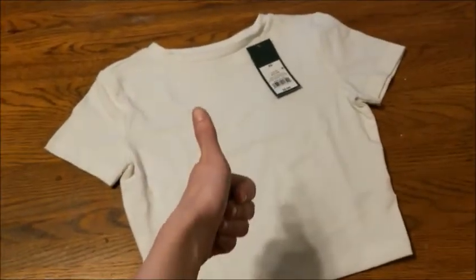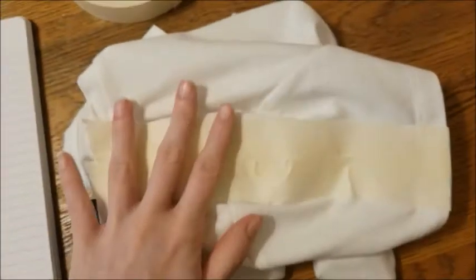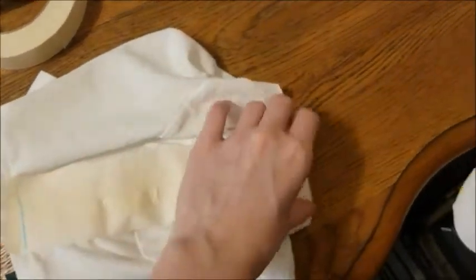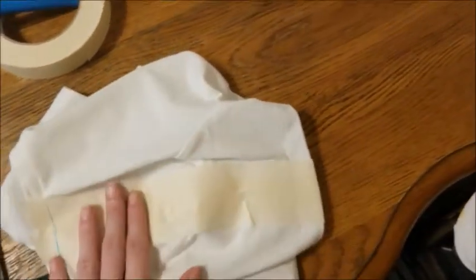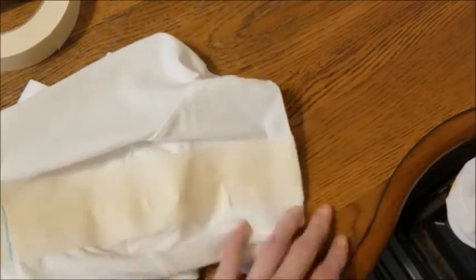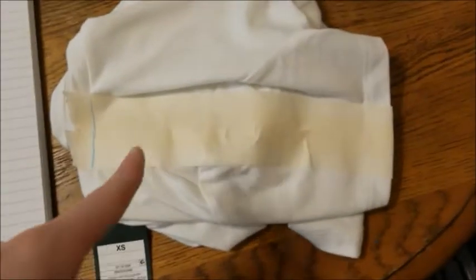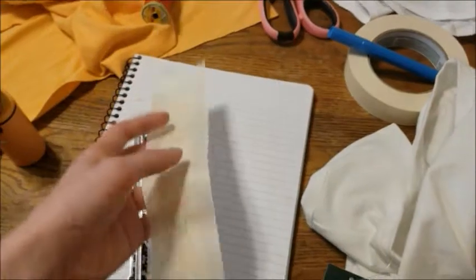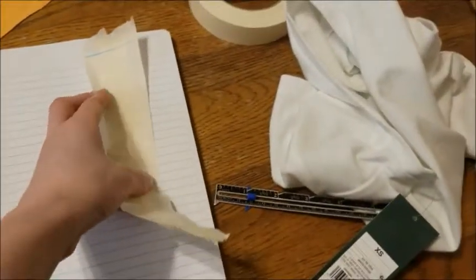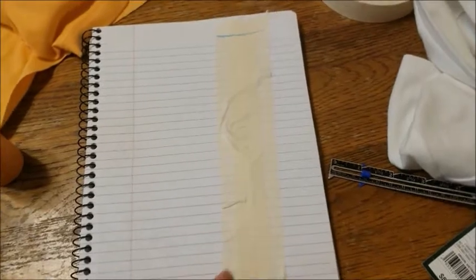So, yay! Here's what I'm doing with the shirt. First off, I have taped some tape right here. This is about how much space I'll be taking up on here. I marked it in areas which I'll cut off. And I'm going to peel this off. Okay, now that I peeled it off, I'm going to stick it on some paper. Now I can draw better to what I want and make a pattern.